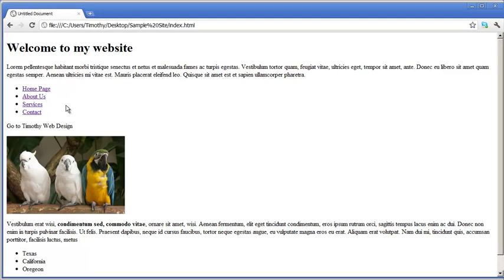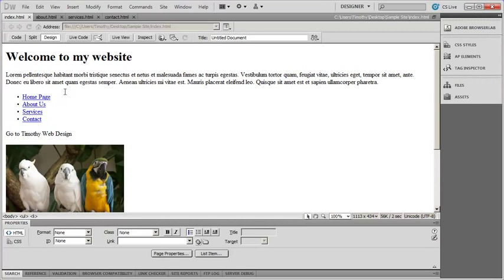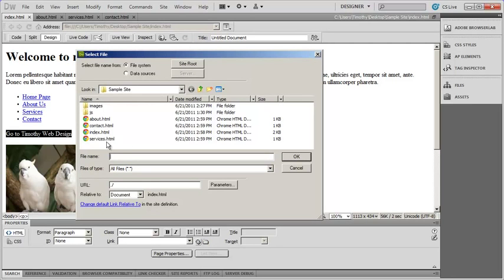Now an external link is, again, very simple. If I go ahead and highlight Go to Timothy Web Design here, in the link box I just need to enter in the web address. Clicking the folder icon will just bring up items that are in your internal site.